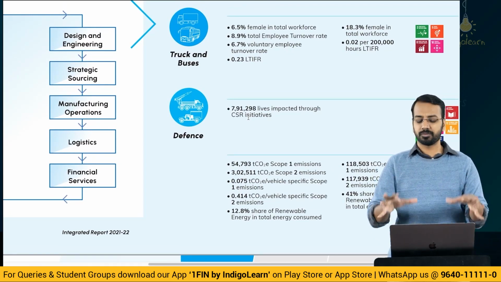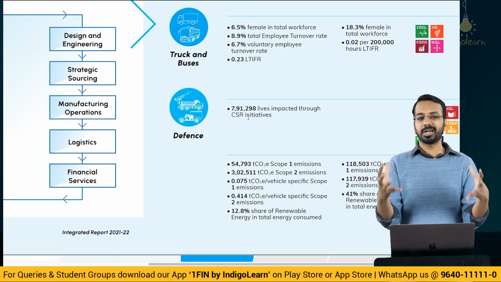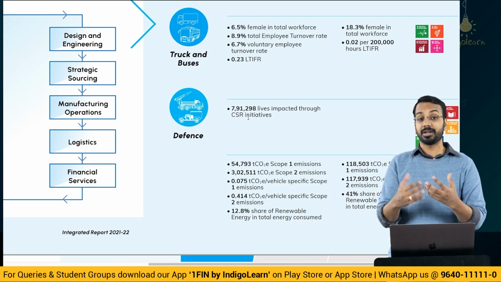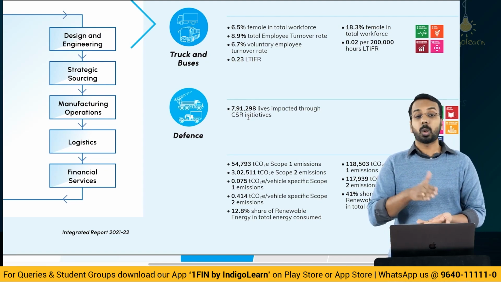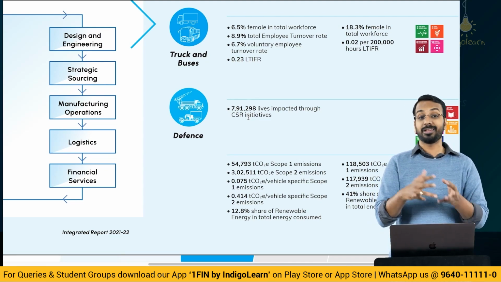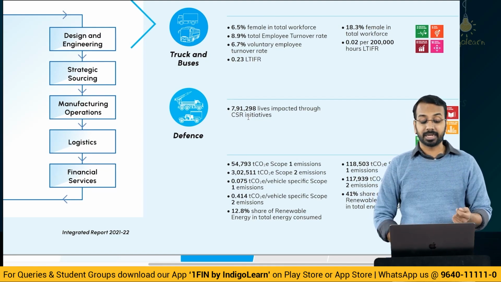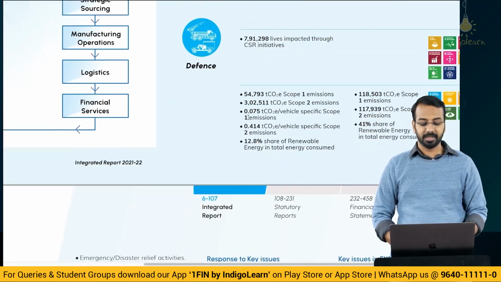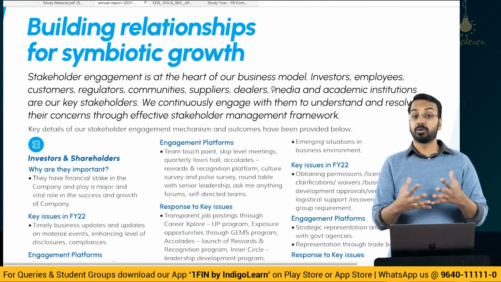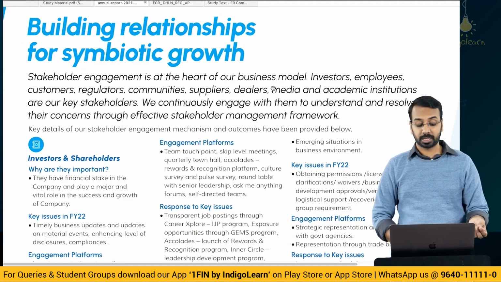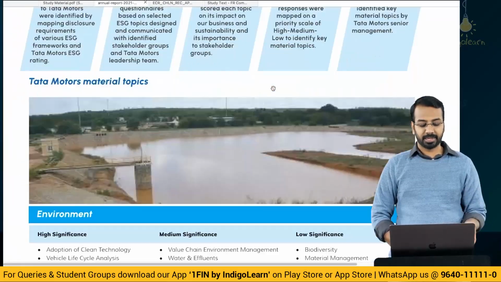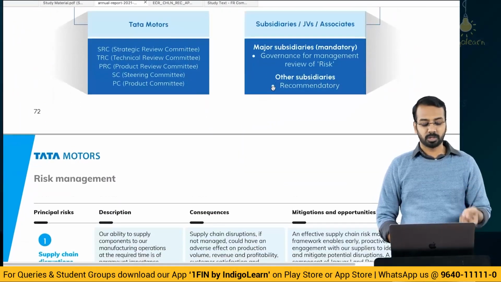Okay, so I'll not get into too much of details, but basically, in a nutshell they are trying to present, we are taking some inputs, using our value chain, we are generating some outputs. How are we contributing to the society? How are we trying to safeguard environment? How are we creating value? All of that is what is being disclosed as a part of this integrated reporting. As a part of the report, they would also talk about various stakeholders, what are the issues, what are the challenges, what are the strategy and all of that, right? Then what are the priorities? How do they evaluate risk? How do they manage risk, right?